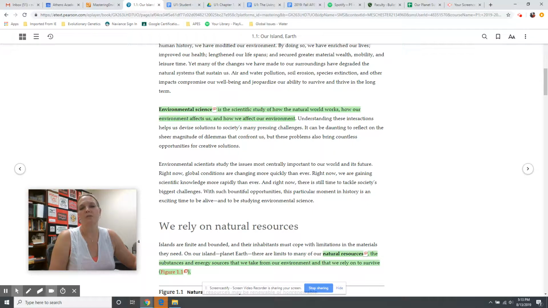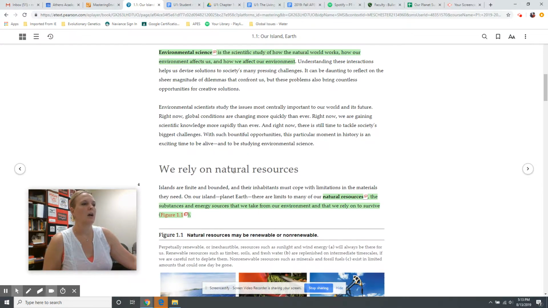And number 4, there is no such thing as a free lunch. If you do a quick Google search on Barry Commoner, you'll see that he was one of the early advocates for environmentalism, but he was also a cellular biologist. And so he was not only a scientist, but also an environmentalist.